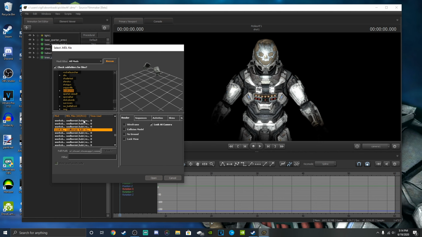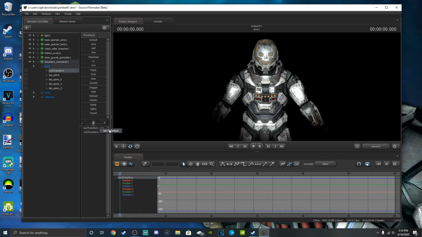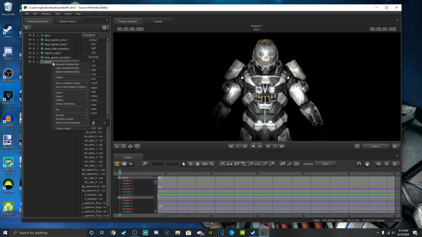So now we move on to shoulder pieces. Let's just open up Commando really quick here. Set that to default. So basically what you'll notice here is that it'll put the Commando shoulder plates on both shoulders. Now if you want to do how normal Reach is and only have one shoulder plate on one side and a different shoulder plate on the other side, basically what you do is you right click where it says Shoulders Commando, set body groups.